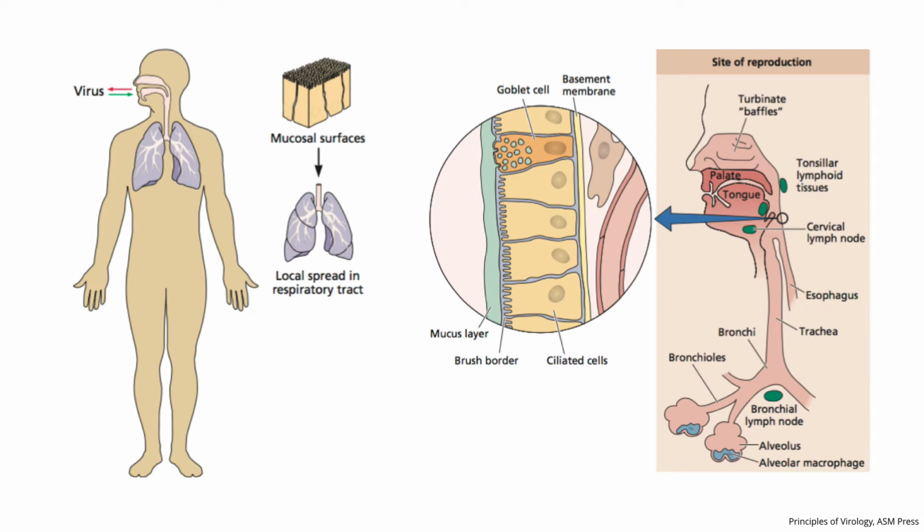And if we look at a cross-section of the respiratory mucosa, I cut it off here, sorry. We have ciliated mucosal epithelial cells. There's a basement membrane. The virus replicates in these cells, causes inflammation, and spreads throughout the tract, but it doesn't get into your bloodstream. So it does not become systemic. It does not cause a viremia. It just spreads laterally within these cells. And as I said, it can go anywhere from the upper tract all the way down into the lower tract.